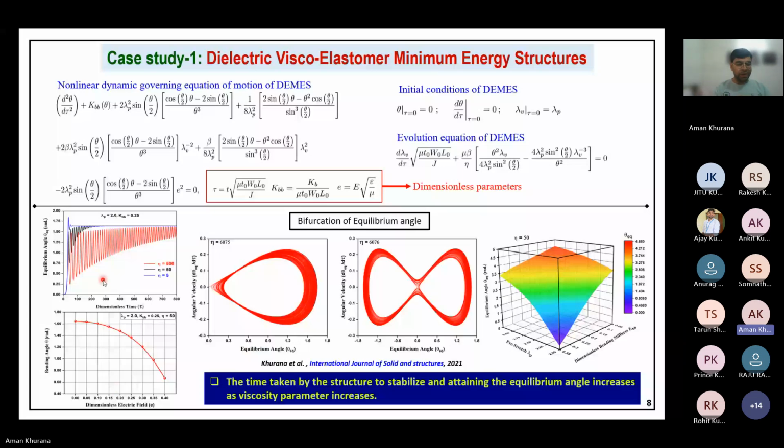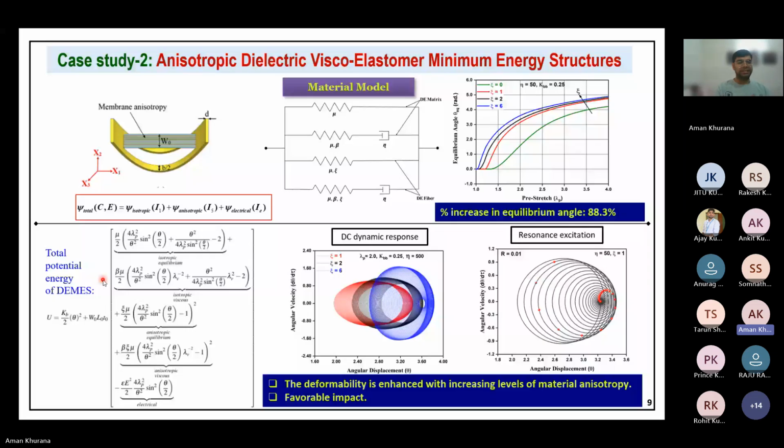Next thing is, nowadays, you already know that the scientific community is working largely to incorporate the anisotropic effect, either in composites or in different materials. Basically, the elastomer is also one of the classifications of the polymer matrix composite. So we have the elastomer, that is, the dielectric elastomer. So we put a reinforcement on this dielectric elastomer. Why do we put this reinforcement? You can also have a clear visualization.